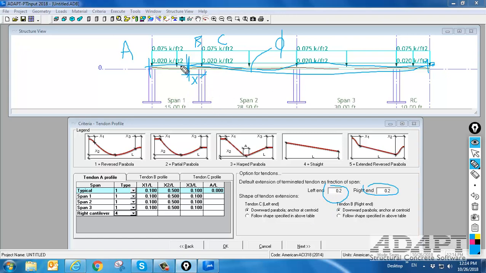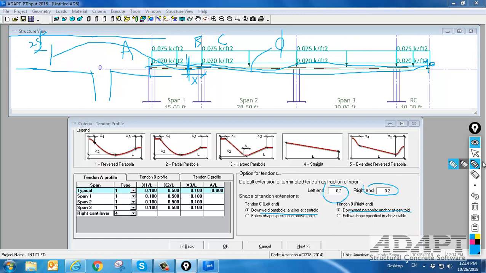We also want to dictate what the shape of the tendon is. So if you have a column, and I'll blow this up, here's a slab, and we have this tendon that drapes high, and then it gets anchored back here. Well, do we want to follow the shape of the actual curvature of the cable based on its position and geometry and so on, or do we want to just force it to be anchored at the centroid of the slab, which might be this distance, 3.5 inches? This would mean there's no induced moment at that location where it's anchored, so it's pretty common to anchor at the centroid of the slab, and that's what we'll do with this cable.